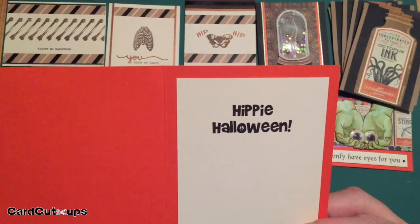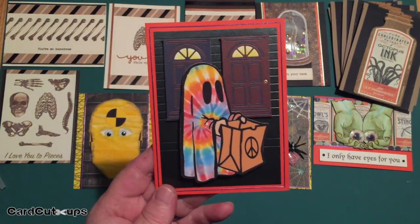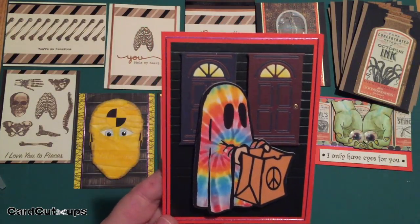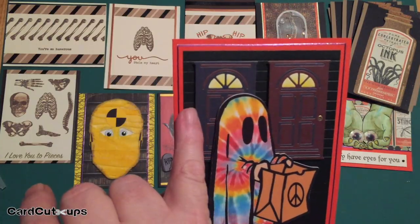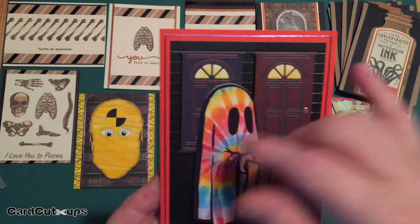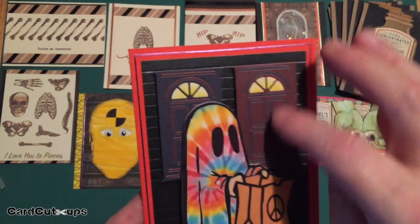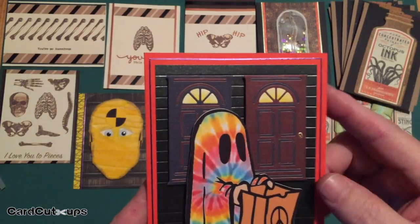And a Hippie Halloween. Oh, I had so much fun with this card. I did take the door die, and I die cut a dark red door. I die cut a dark blue door. This is some old Recollections textured cardstock that I had in my stash. I die cut the two of them and then swapped the inlays between them. So the red door has the blue inlays, the blue door has the red inlays.